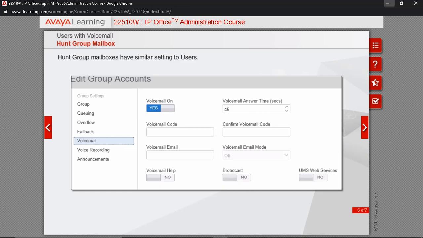If an overflow group is created for the hunt group, please be careful setting the timers. If the overflow timer is longer than the voicemail timer, the call will always go to voicemail before the overflow group gets a chance to answer. If the call does go to an overflow group and then to voicemail, the message will be left in the mailbox of the group which was first called to save confusion.